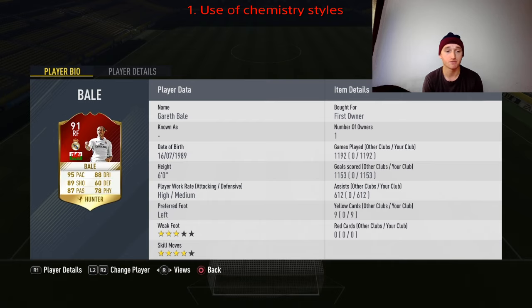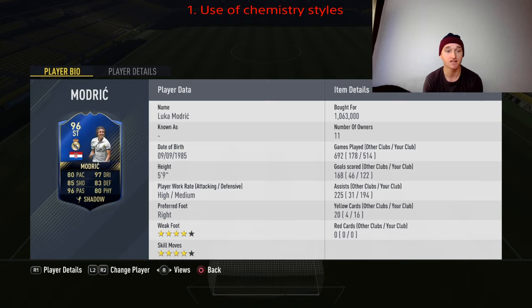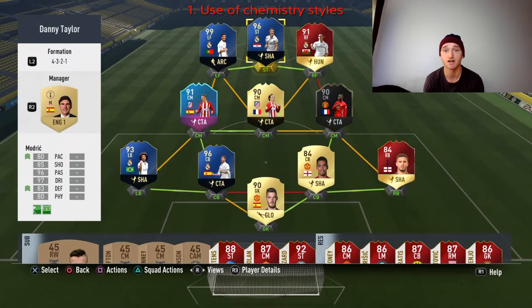Moving on to my strikers, Bale having Hunter, obviously you can see 89 shooting, there's a lot of room for improvement there, and it will also make his pace 99. Ronaldo, his stats are all so high, the only ones that can be improved are his passing and his physical, so I'll give him Architect. And Modric I've already spoken about, and those are my thoughts on my team's chemistry styles.